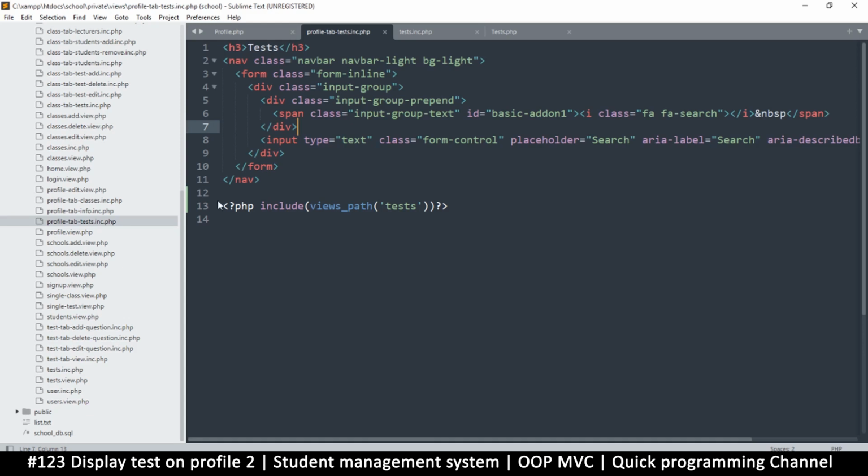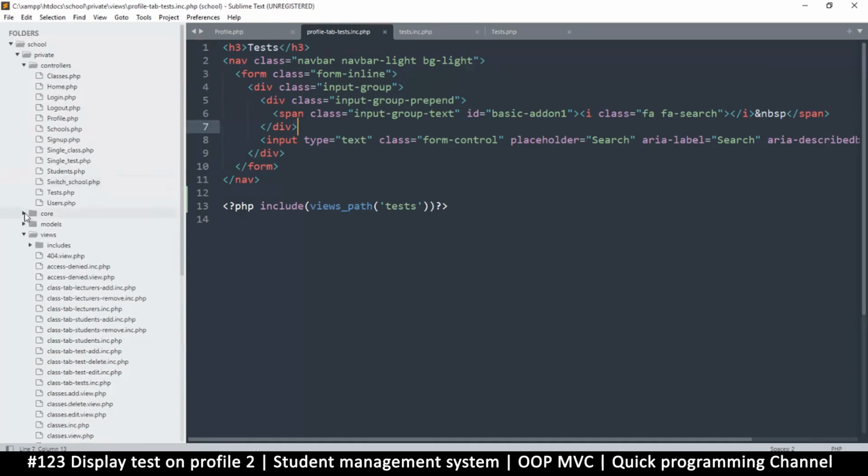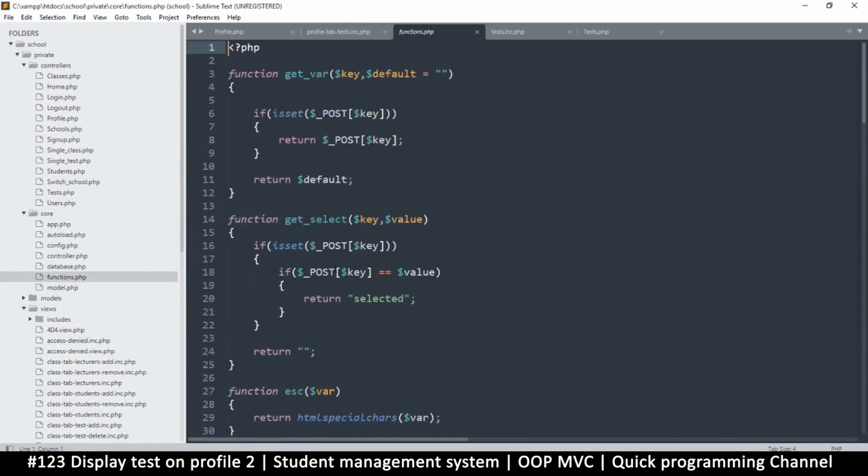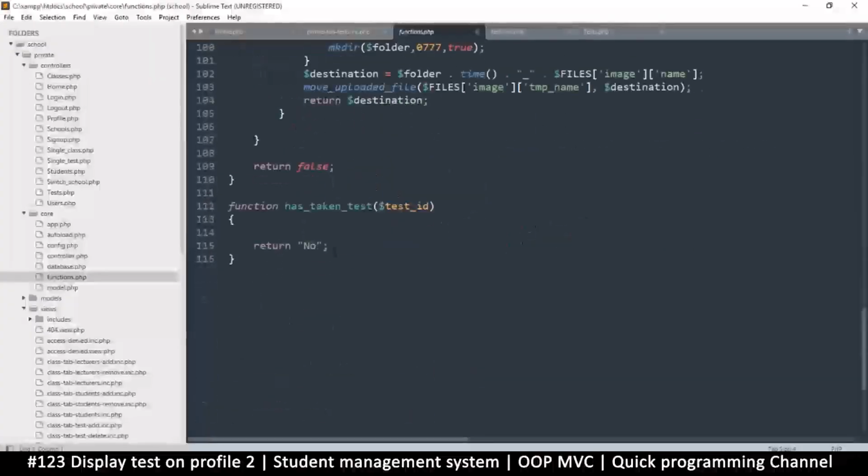So let's go to functions. Now you can create all kinds of functions that you want. Let's create one that says, I don't know what we can call it. Function can underscore take tests, just so it's more descriptive of what we want.